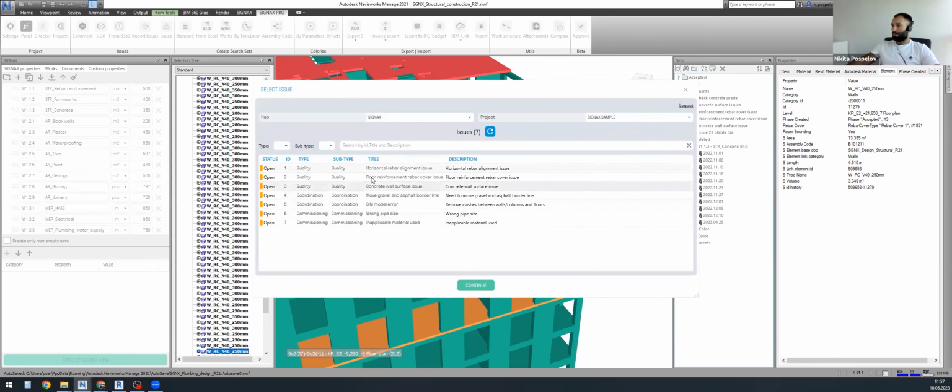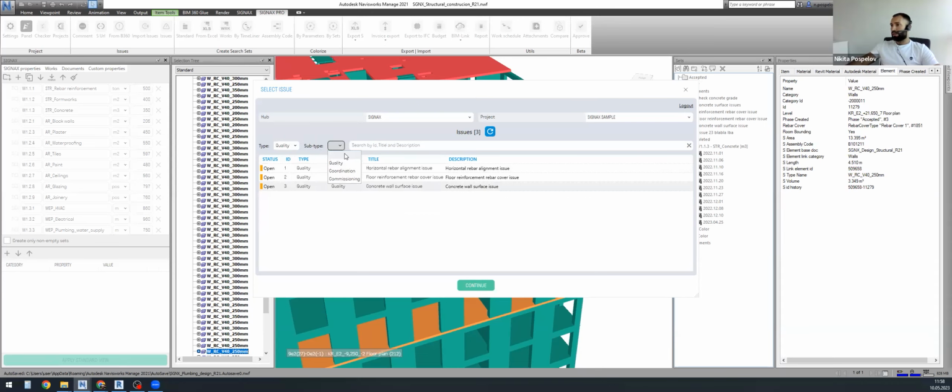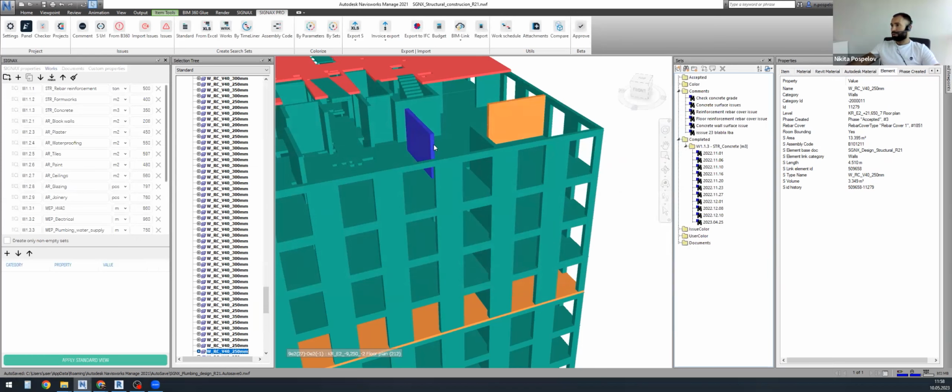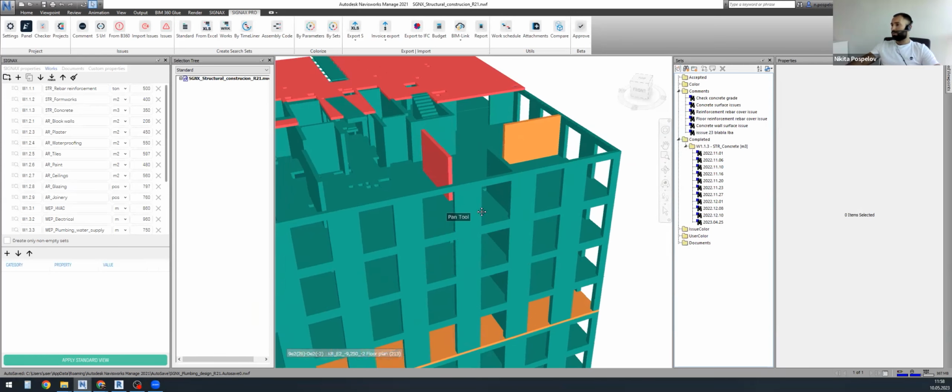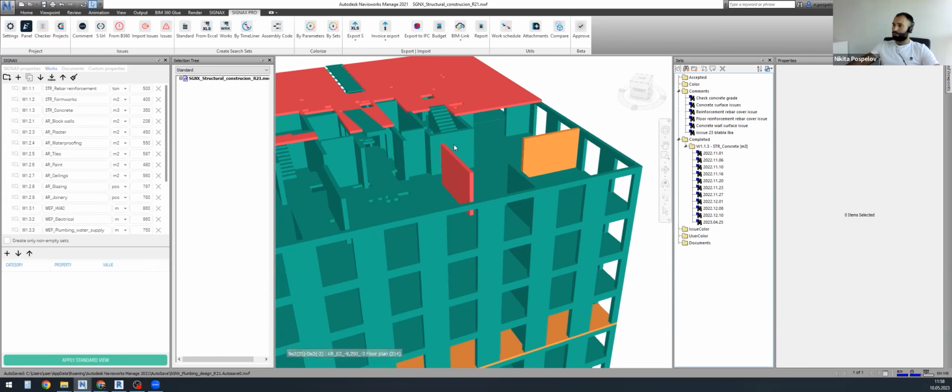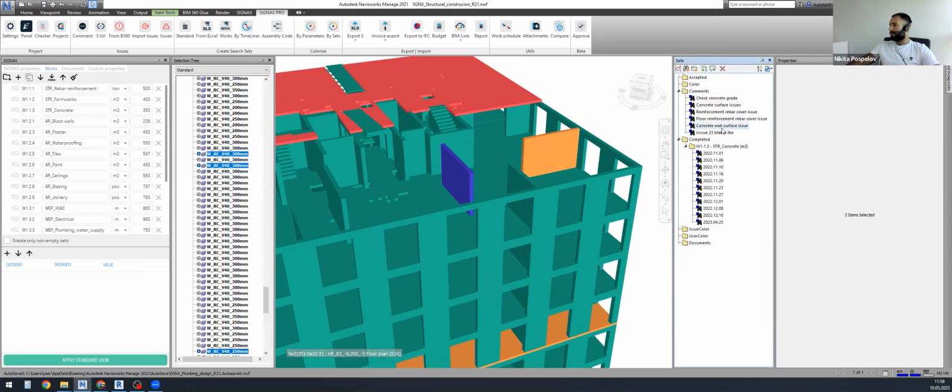So then we select one of the issues that is stored inside our CDE system. We can filter them by quality, by type and subtypes. So we have concrete wall surface issue. So let me select it.